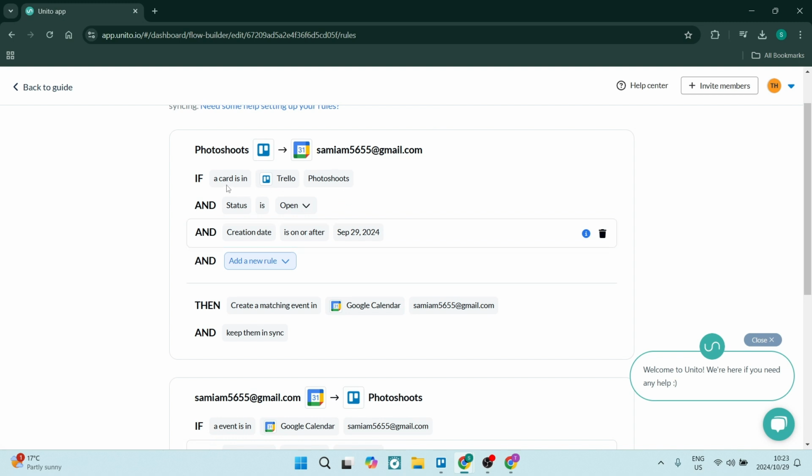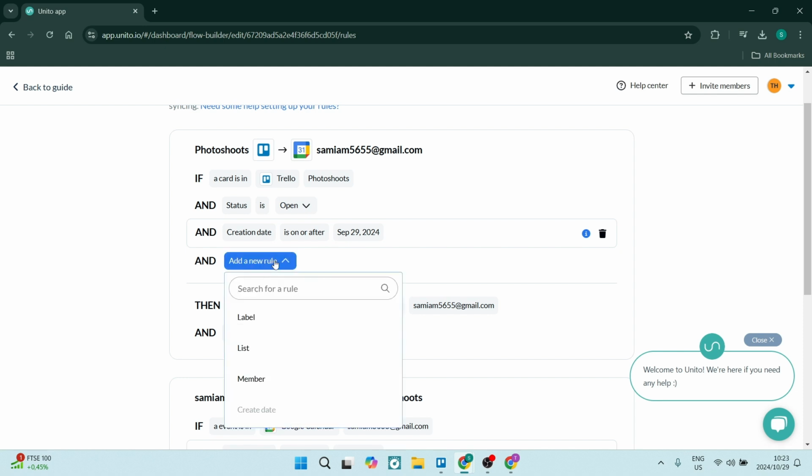So now you'll go through the details of setting up how you are syncing and what exactly is being synced. So, for example, it says if a card is in this board, and you can now choose what its status is, and then if it's created on a particular date, and then you can add a rule to it.